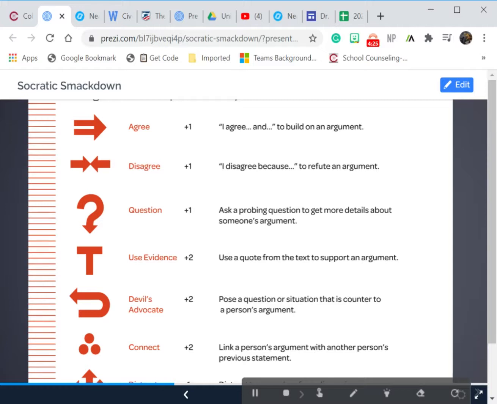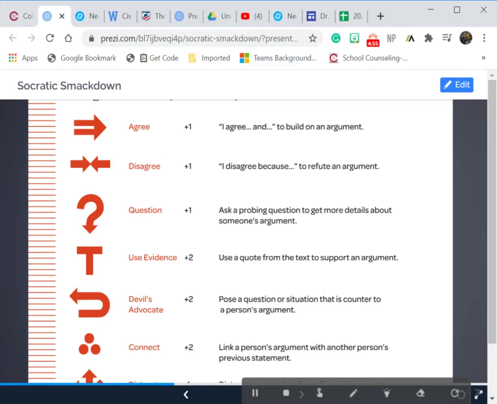Using devil's advocate, now I'm going to say, you know what? I can see Noble really good, but Takara and Melanie, I don't see them as well. So I'm wondering what they're doing. I wonder, are they really paying attention to me? Or I wonder, are they taking notes? I wonder if they can do a combination of both. I'm not really sure, but I'm going to assume they're taking notes because they're pretty good students. Do y'all see how I use devil's advocate? Devil's advocate is 2 points because it requires you to have a higher level of thinking.